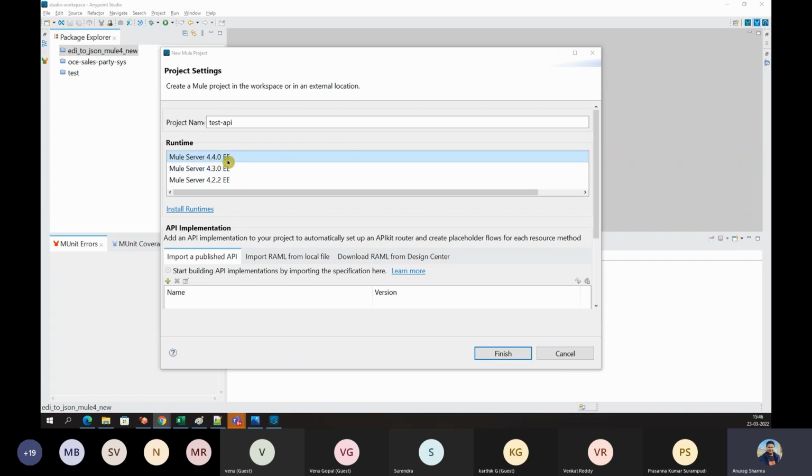Latest is 4.2, 4.4. I was using 4.2 earlier, but I have installed 4.3 and 4.4 because they have some updates, some new functions and features, and they fix some bugs in earlier versions. So select one. If you don't have three, then it will automatically be 4.4.4.0 in 7.11.1.